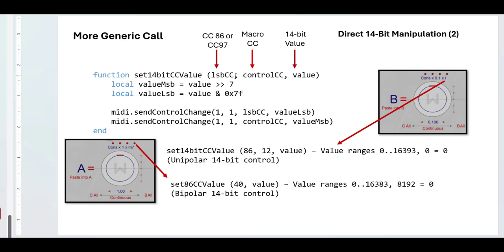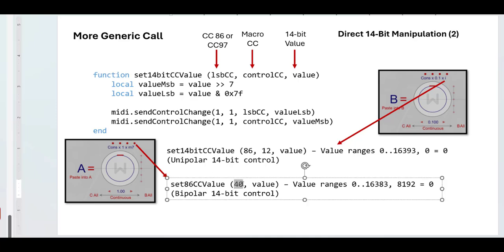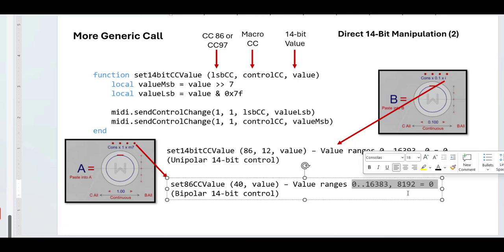So here I've used a more generic function. In this case, I add the parameter that I'll send either CC86 or CC97 in on, and then I'll send my LSB, and then I'll send my MSB. Now it's up to me to track and make sure I'm sending in the desired value for either the unipolar or the bipolar macro. So in the case of macro 7 here, that's going to be a bipolar macro. I'll make sure I send in my CC value that I want that maps to the macro, and I'll make sure that the value I send in is appropriate for what I want to do.